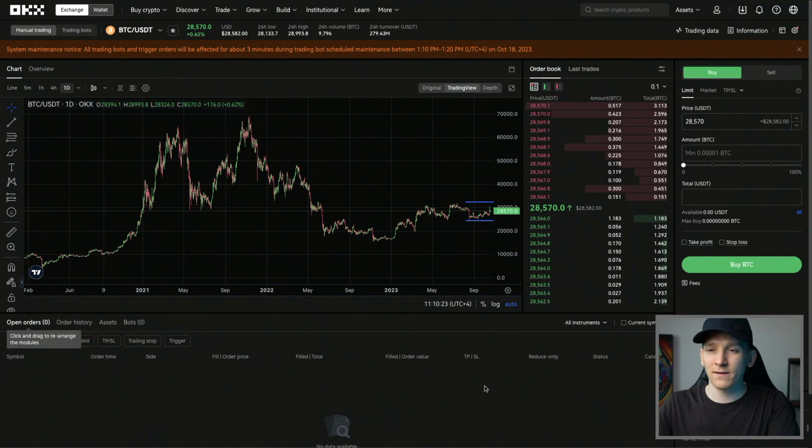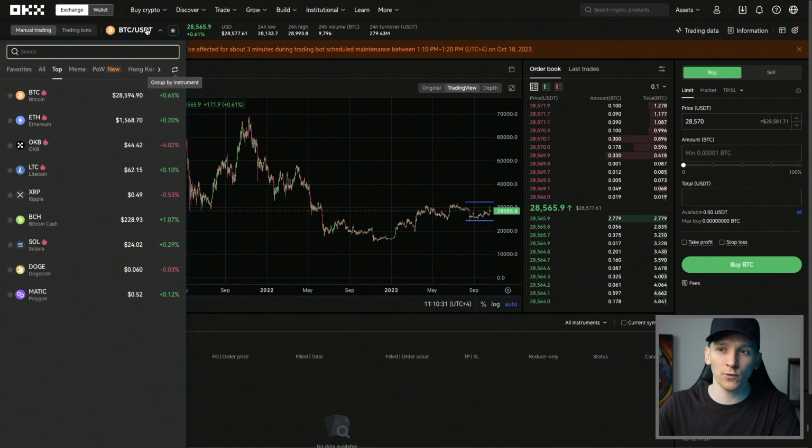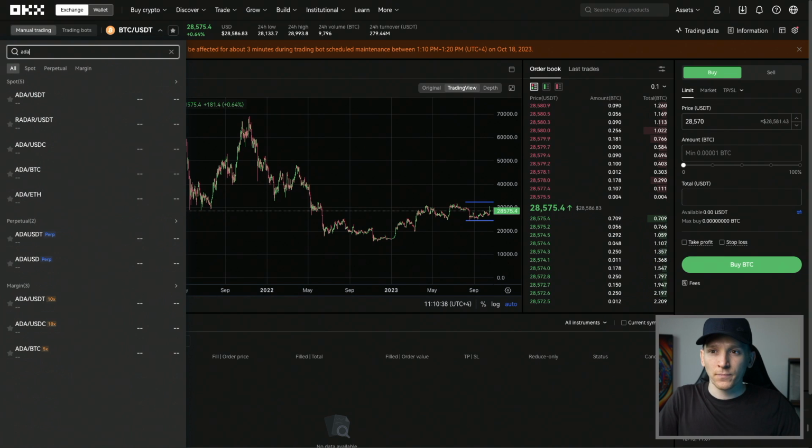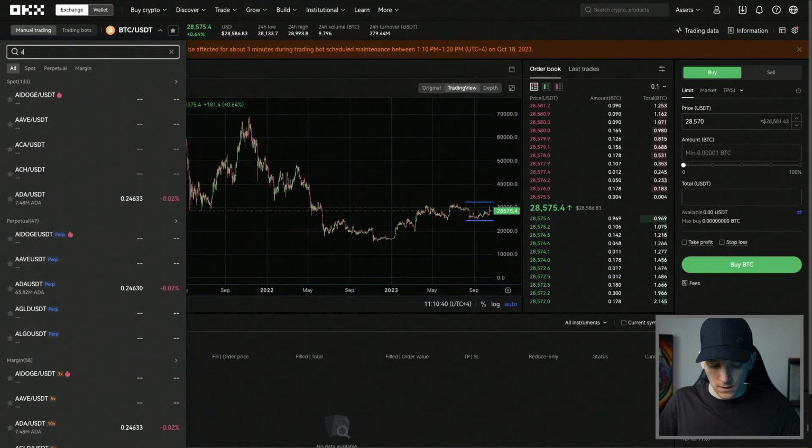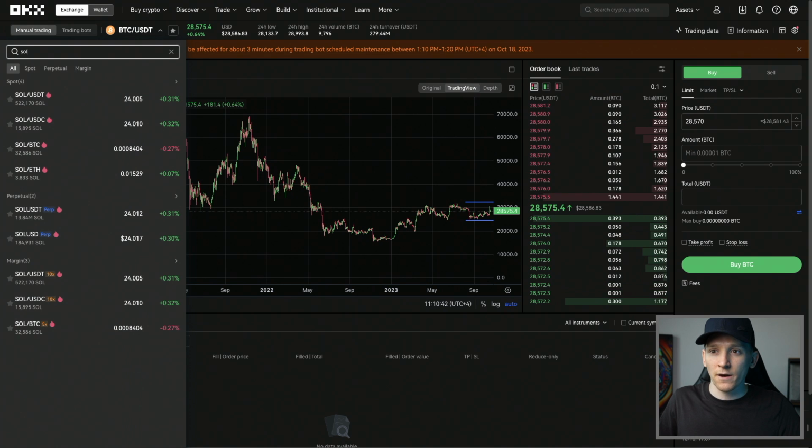So what is this? I'll show you an overview. Up in the top left, you have manual trading here. So we're going to click that. And then right here, we have an option to choose the assets that we want to trade. So you can favorite these. So Bitcoin and ETH, I'll just put as favorites. Or you can search for an asset. So I can choose Cardano ADA. I can choose Solana. And what we have here is all the different trading pairs.